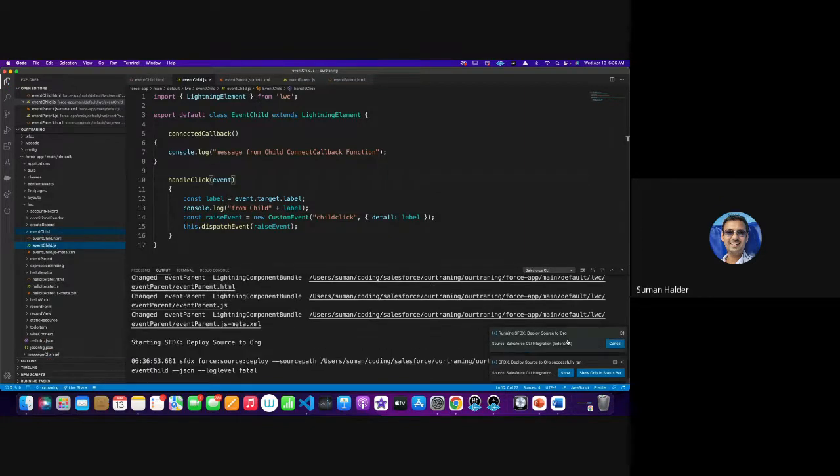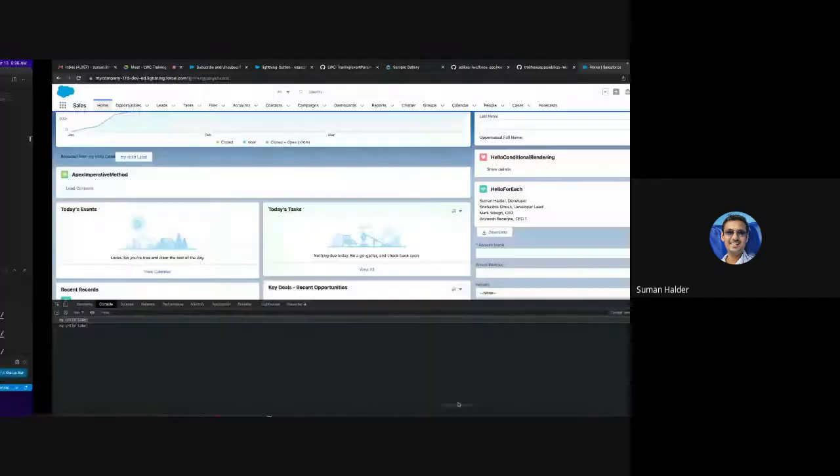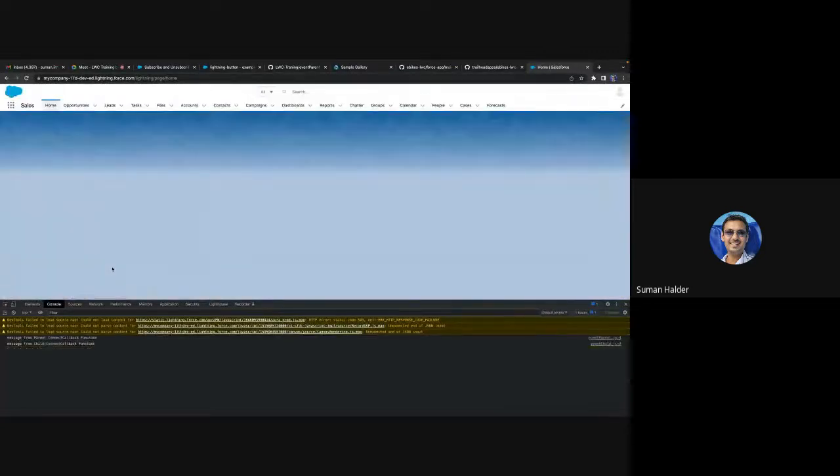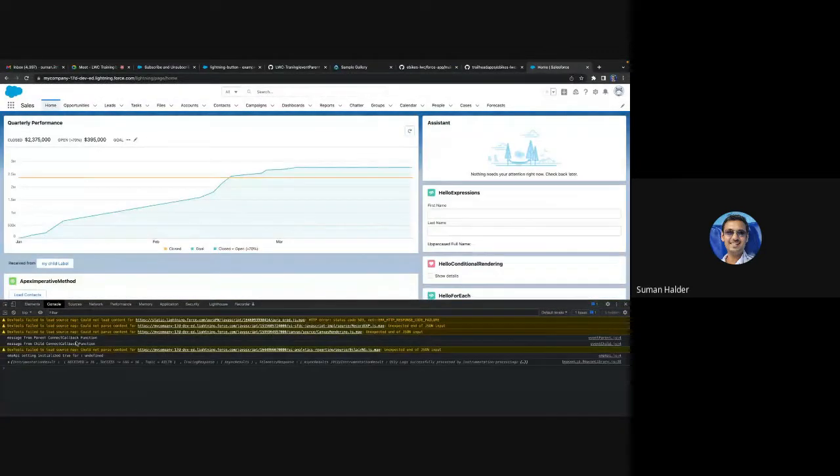If I do this one, this is the connected callback. Connected callback always starts from the parent and then from the child. But render happens the other way.